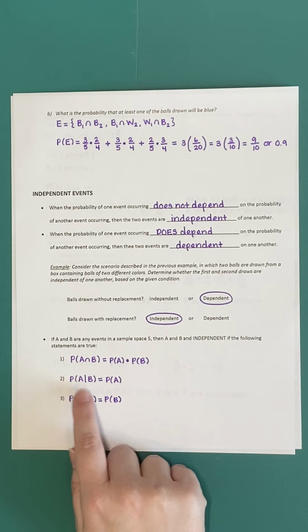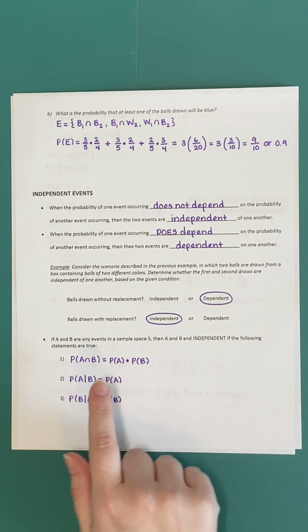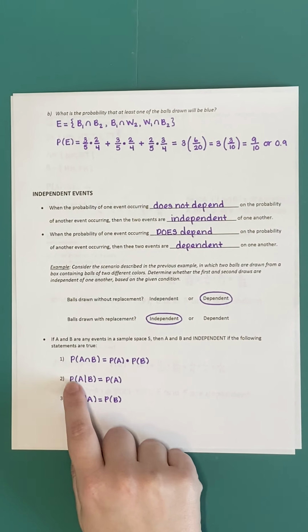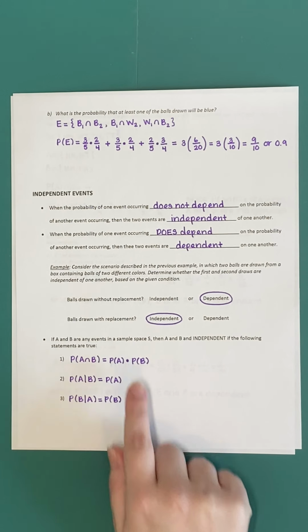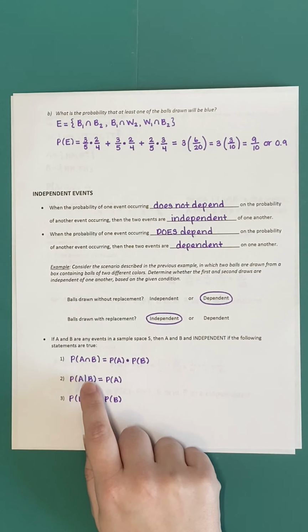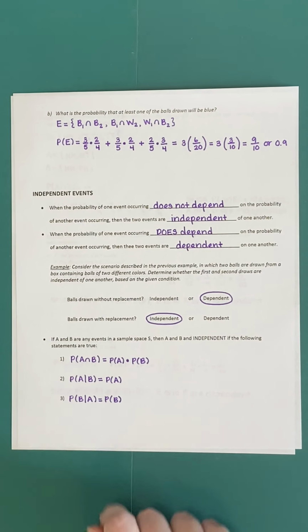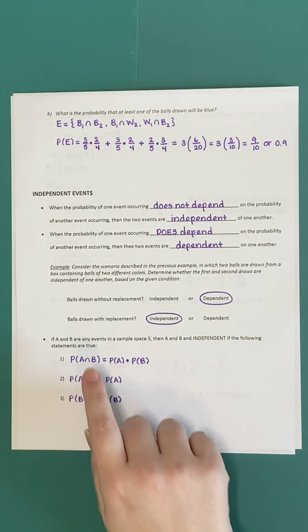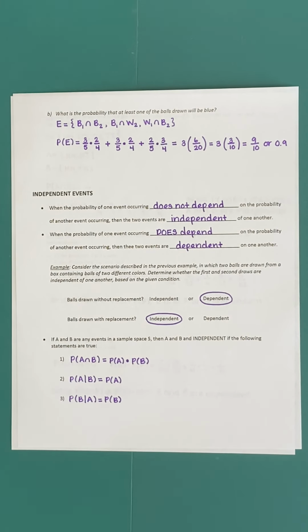If this probability based on a restriction is the same as the probability of the event with no restrictions, if having this event occur ahead of time doesn't actually change anything, if this probability comes out to the same as the probability with no restrictions at all, then we know that B occurring didn't have any impact on whether or not A occurred, which by definition means that the events are independent.